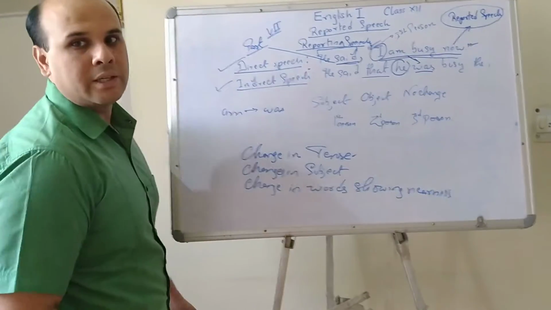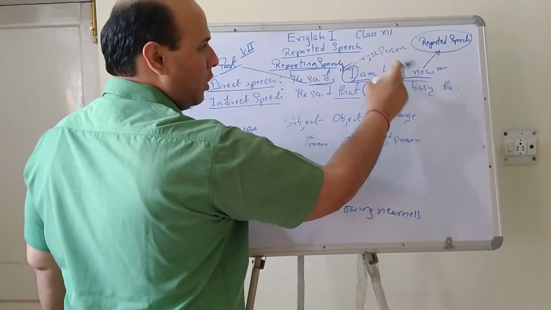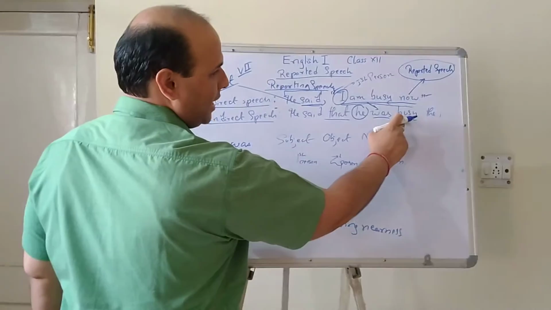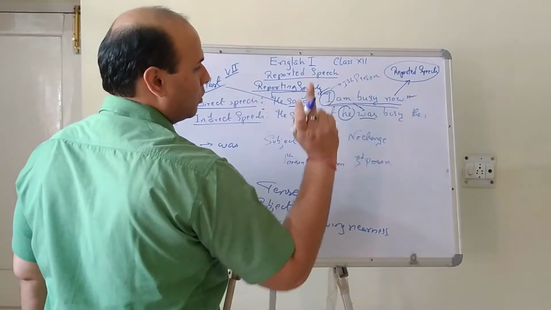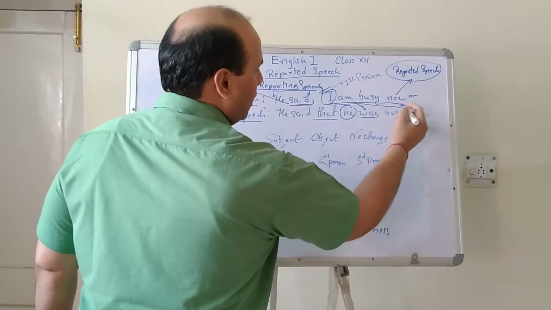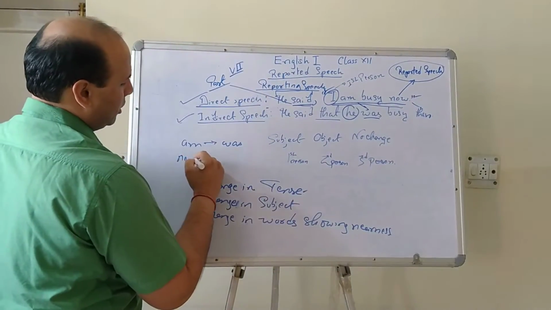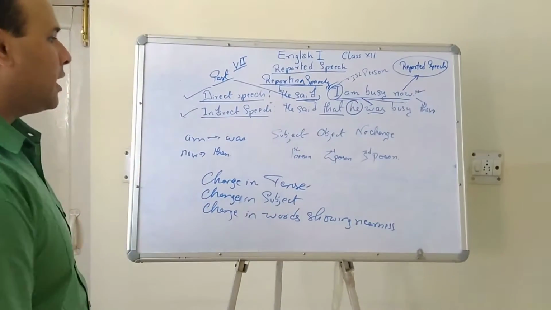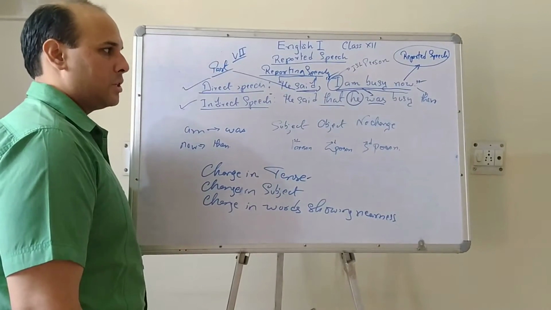I am busy now. Busy, which is the complementary word of the subject I, here remains busy as it is. But what are we doing? We are changing this auxiliary from am to was. Now becomes then. Here I would like to tell you how we have done the change in context of the subject.